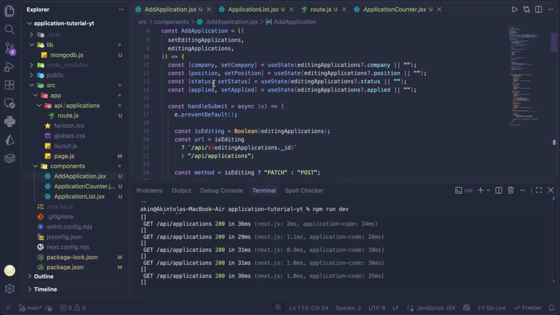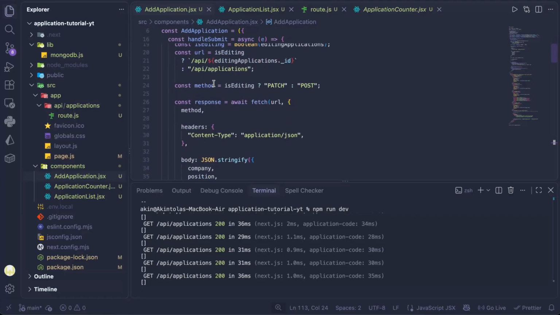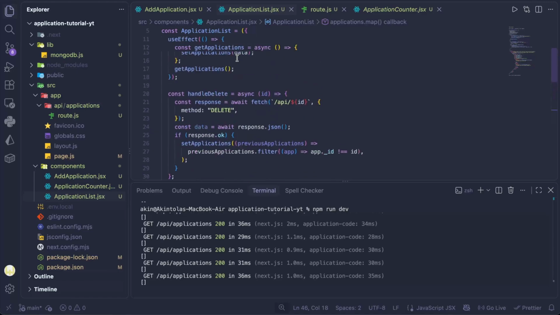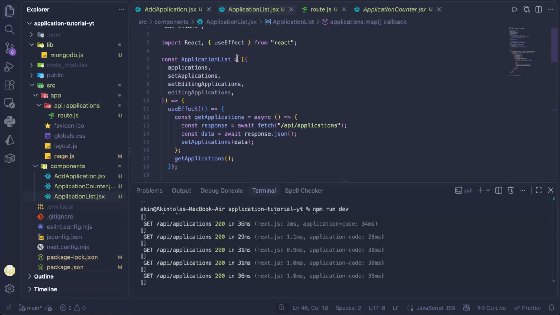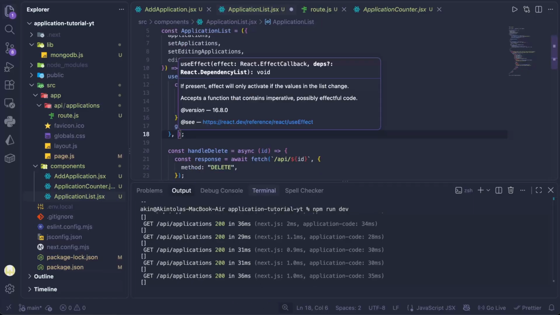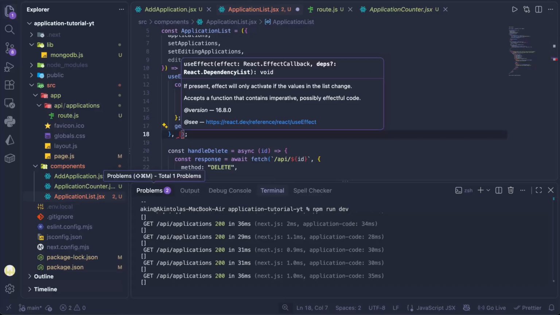Where do we put the useEffect? Ah, there we go. So there is no dependency array. So it's just going to keep running on the loop.